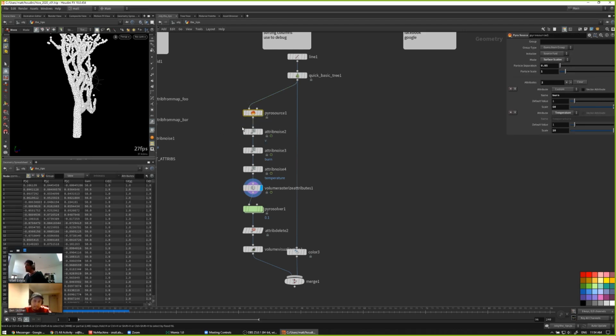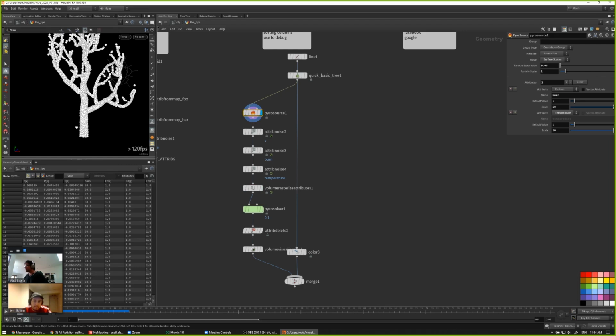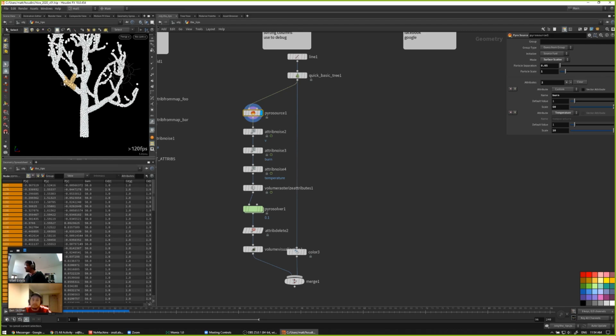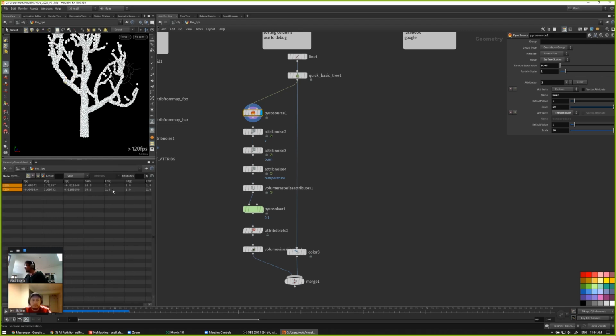A couple of things you can do with the geo spreadsheet to make it handy to see things. One is that at any point, if you've got all this stuff and it adds a bit too much information, but you only want to see what's going on with, say, these points here, I can make sure I'm in point mode, choose some points, and under view, I can go only show selected. So now I'm only seeing those points. Let me just go a handful of points. There we are. So I can just see what's going on there.